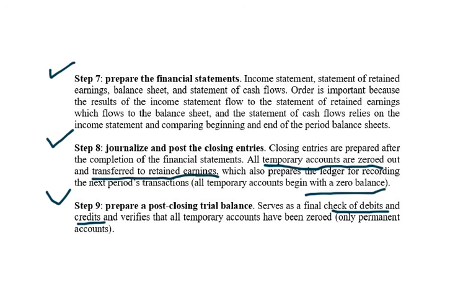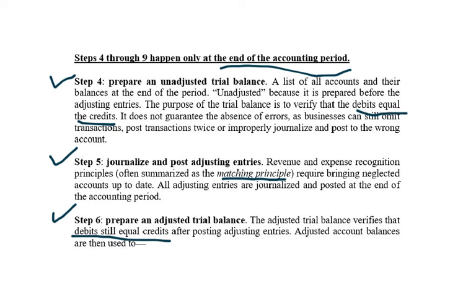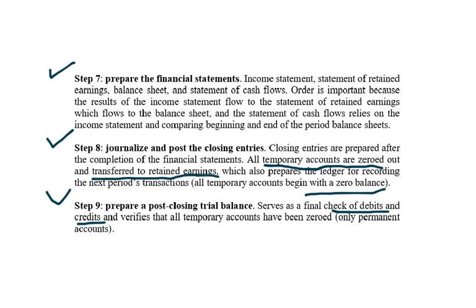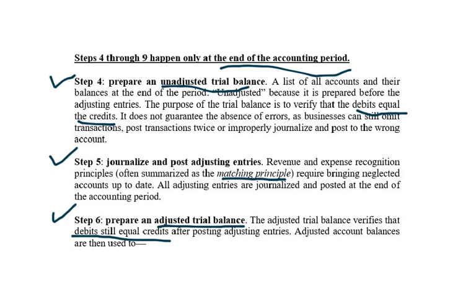Now, of course, and this is just my opinion, if you have a good system on your hands, you should never need to check debits and credits. You should never allow anybody to post out of balance, and if that's the case, you never even have to check it. So someday we might come to a point where these various trial balances, and just to recap, there are three of them: unadjusted, adjusted, and post-closing. And there are ways of telling the difference between all three.